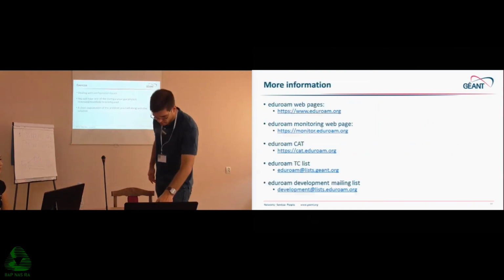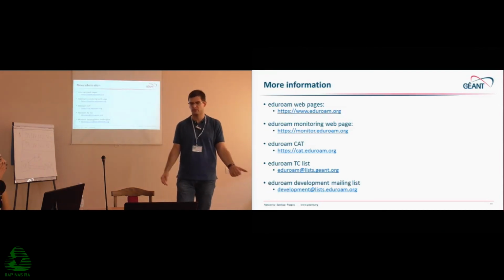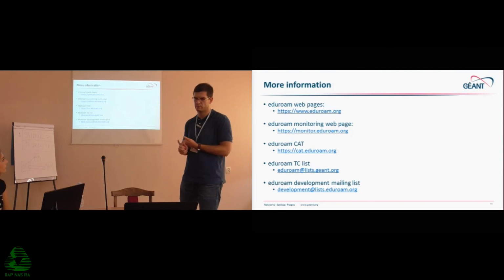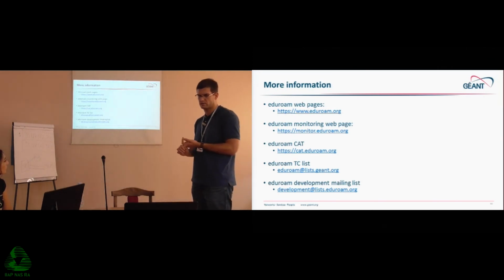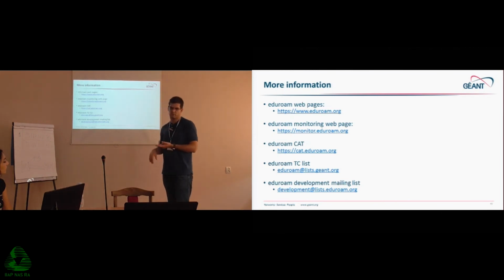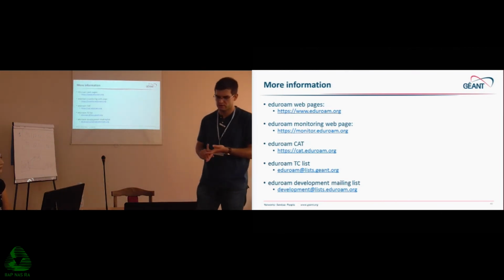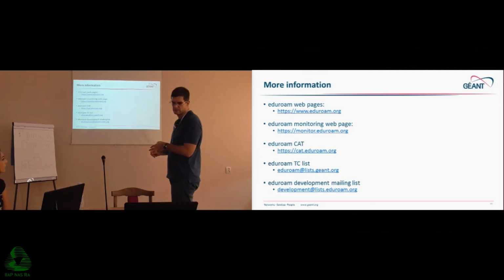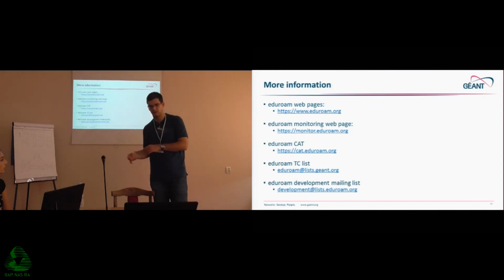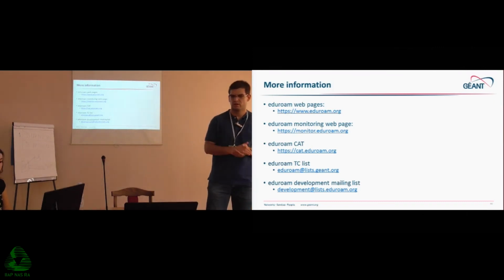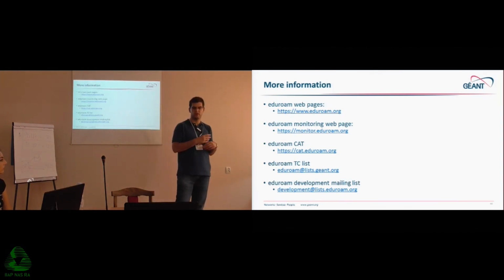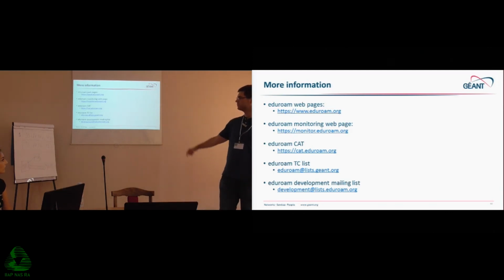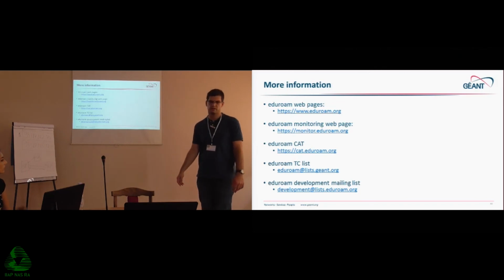Of course, you can find more information at the eduroam website. Regarding the monitoring, you can see everything related to ASNet and other domains on monitor.eduroam.org, and especially cat.eduroam.org. The eduroam technical contacts list is eduroam at lists.confine. I don't think you can subscribe to that one by yourself, but you get an invitation when you're promoted to a federation administrator. If you want to follow everything that's new and being developed in eduroam, please subscribe to development at lists.eduroam.org.